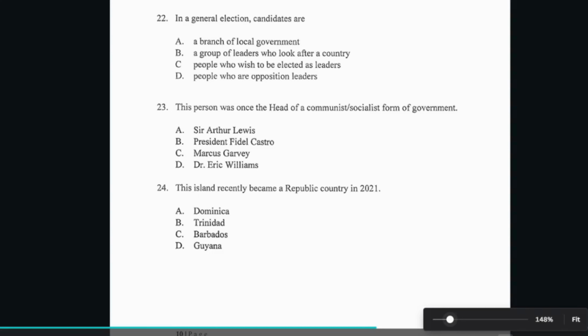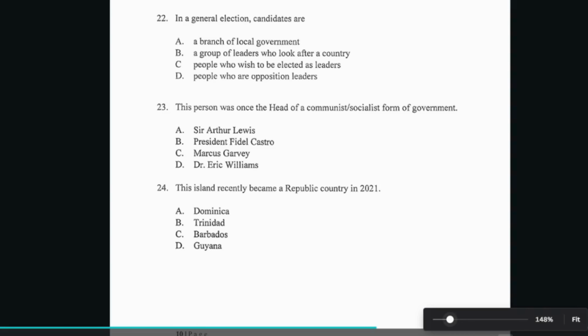And I really love these subjects like social sciences and history, and this is very interesting. As I always tell my students, the more you read, the more you learn. The more you research, everything is at your fingertips. The internet is there for you. Use it to your benefit.